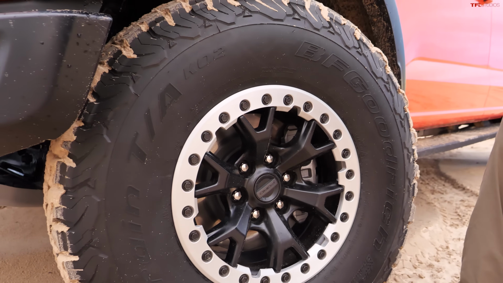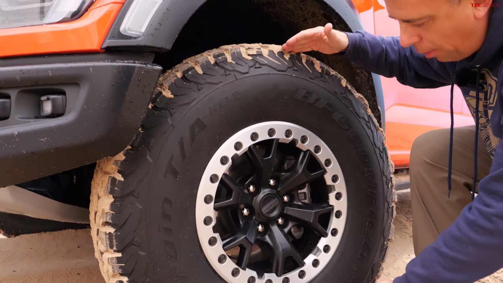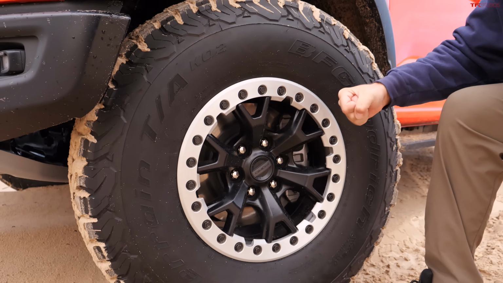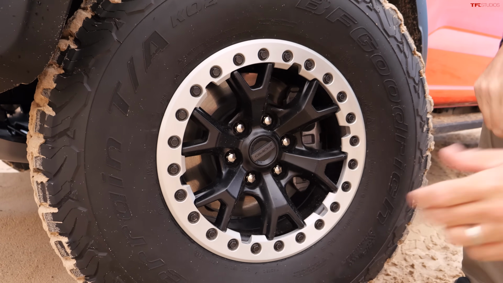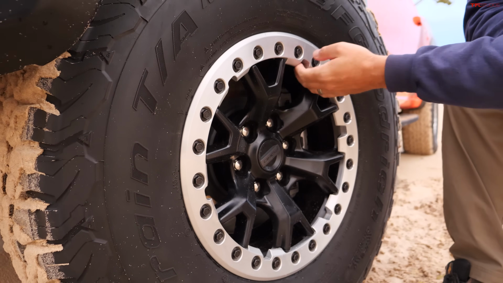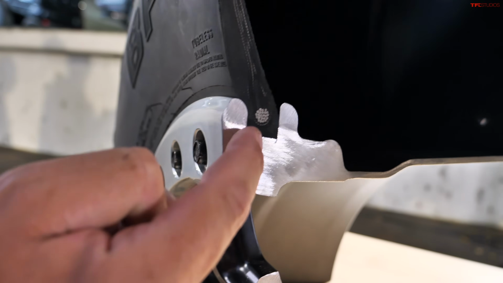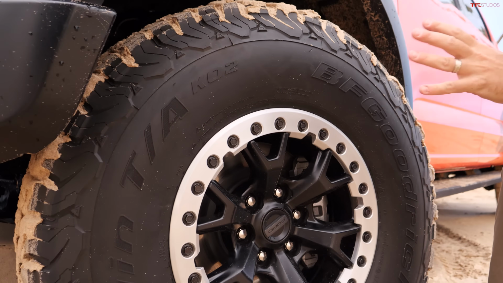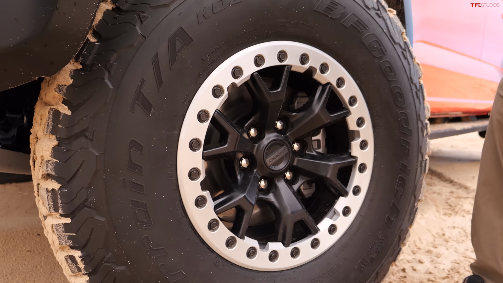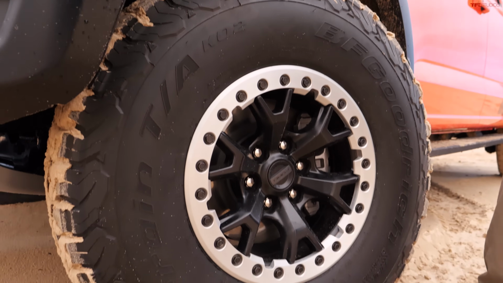The tire, of course, is a BF Goodrich all-terrain KO2. Like I said, 37-inch diameter, 12.5 inches wide. It's a pretty large and heavy tire. And this wheel is a beadlock capable wheel. And you can see this actually, the silver beadlock ring is not just for show. It's actually functional right now for sand, and the tires are aired down to about 16 or 15 psi. So Ford prepared these trucks. They put the tires in the beadlock position for the sand. So we have the ultimate traction today.